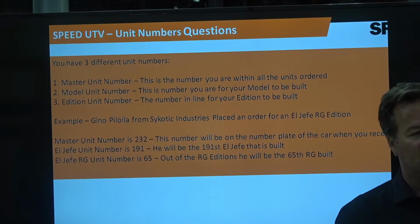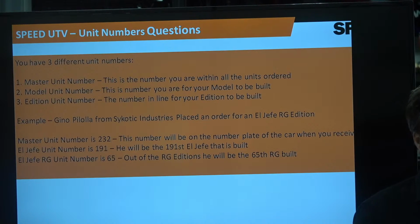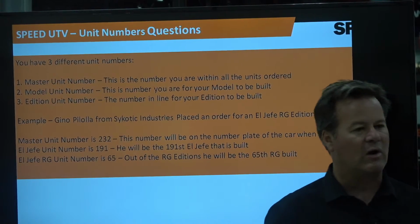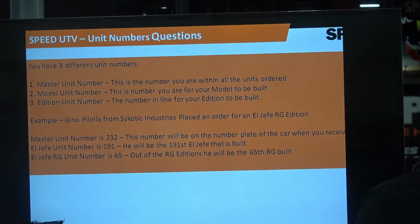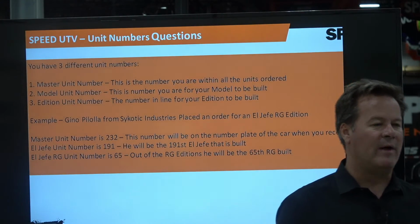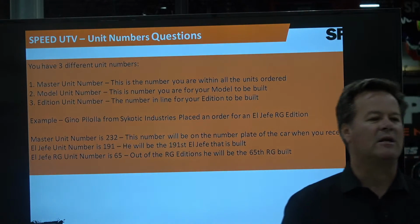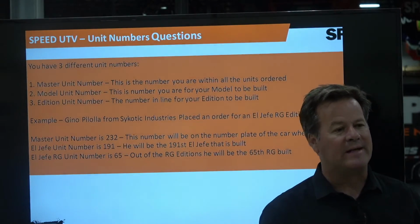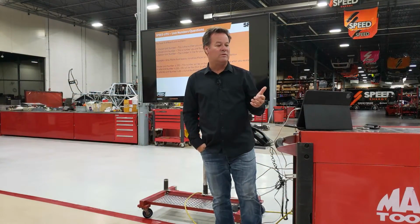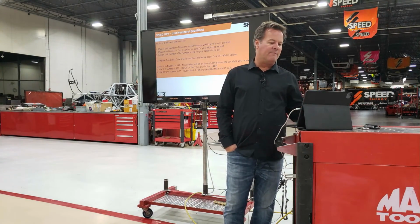But we have to sort this out. Remember when we launched this car originally, we launched LE cars at Sand Sports. The LE car was a 4-seater. It came with a pick-your-graphic, came with a roof, came with a few options. Then we expanded the company. People said, well, we want an RG. Well, if we're going to do an RG, we're going to put a radio in, and obviously it has window nets. We're going to put in the suede seats, a suede steering wheel, and a few more options, and it'll have the race graphics that we race with on the UTVs. So the RG is where it really started to confuse unit numbers.